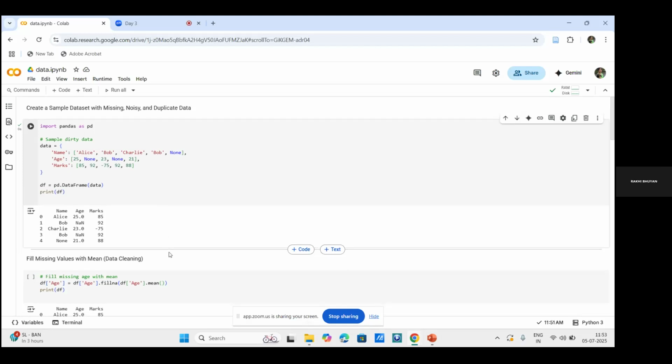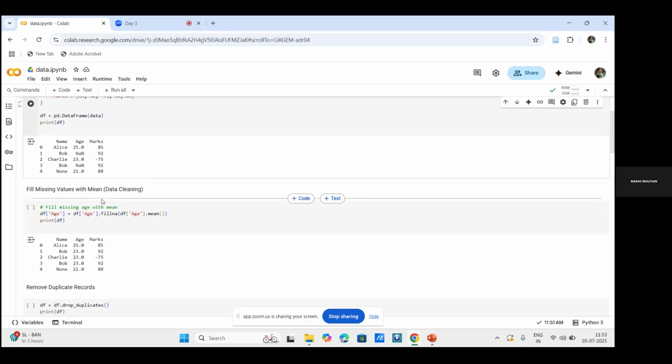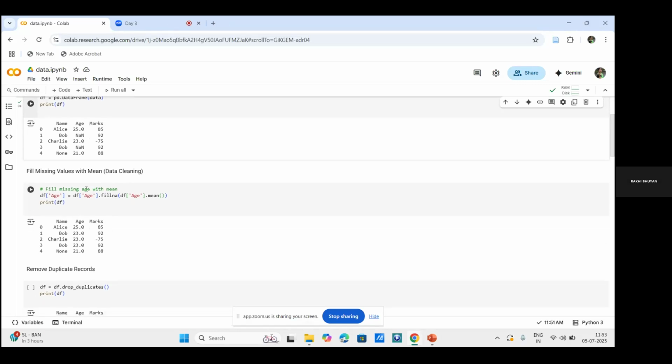So we are going to the next part. The next one is filling missing values with the mean. That is a cleaning part. First we will fill up the missing age values, in row numbers 1 and 3. You have seen they are None values.